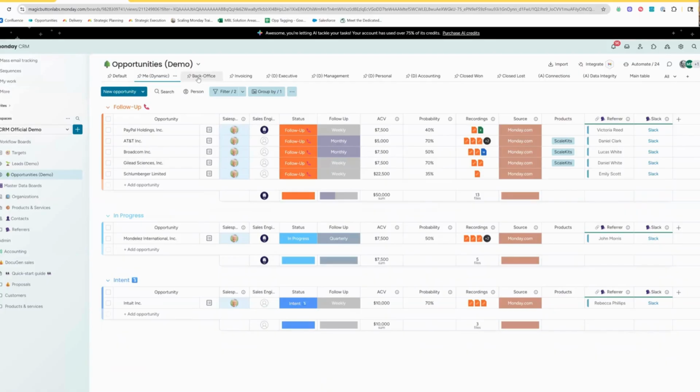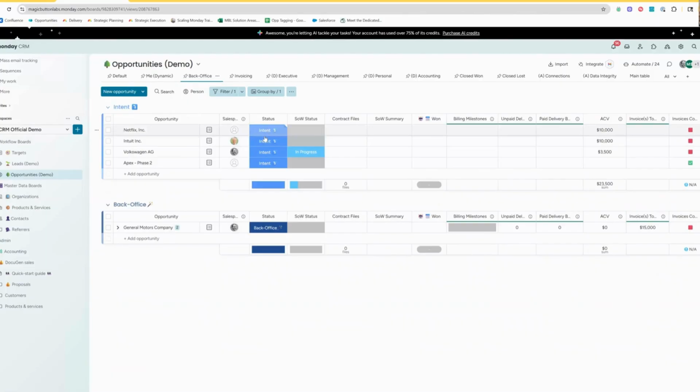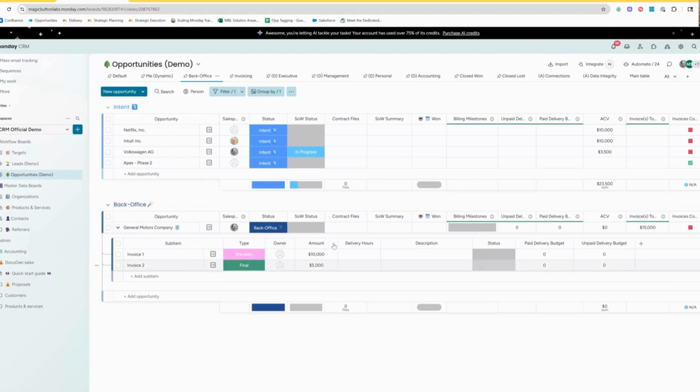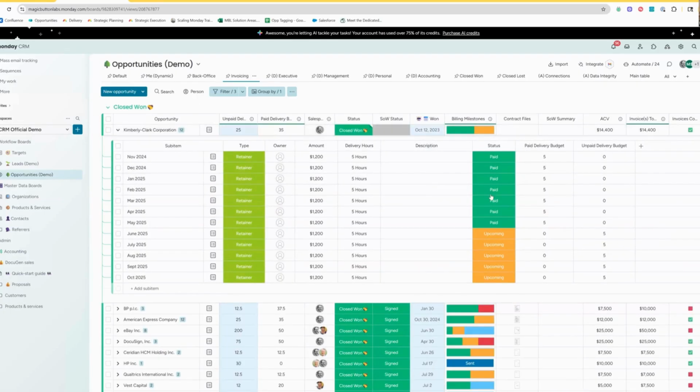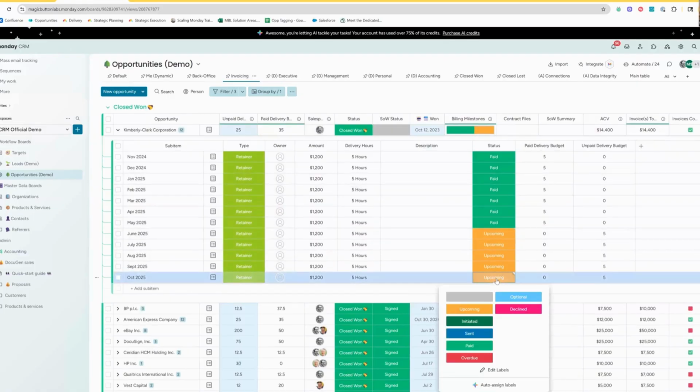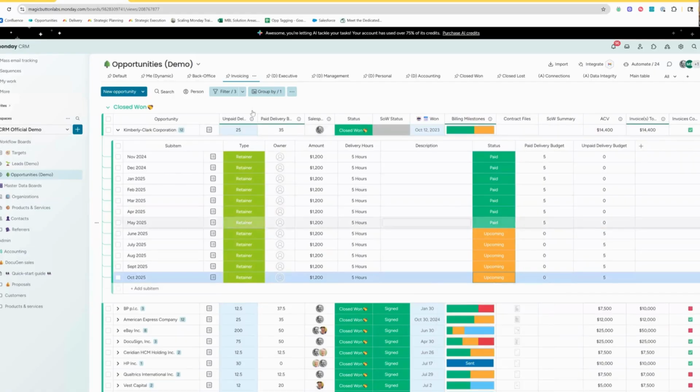After that, when we get to intent and back office, we have a different team that manages this. We have a back office sales admin team. So we want them to get started when a customer says intent, and then they move it to back office. We happen to model our invoicing data here. Our accounting team works here next. So we have that in our back office view. And then with back office in place and all of the different dollars laid out, then the accounting team can work on the invoicing view. Even though the deal is closed won, there are still invoices that need to be paid. So it's going to stay on this view until all the upcomings are either paid or declined. And then it will close out from this view.